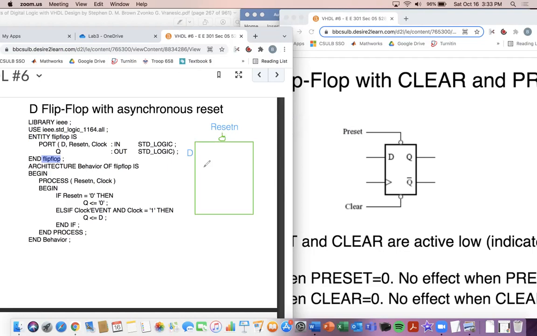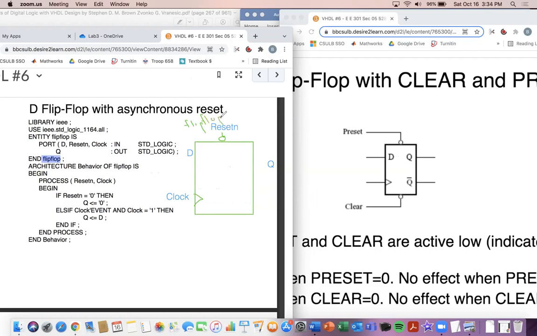And then we're going to have our clock as another input to this latch, so clock. And then we're going to have Q as our output here. So Q is going to be the output terminal. And then we're going to have the behavior of this flip-flop, so we can call this flip-flop if we want, this little diagram we made here.